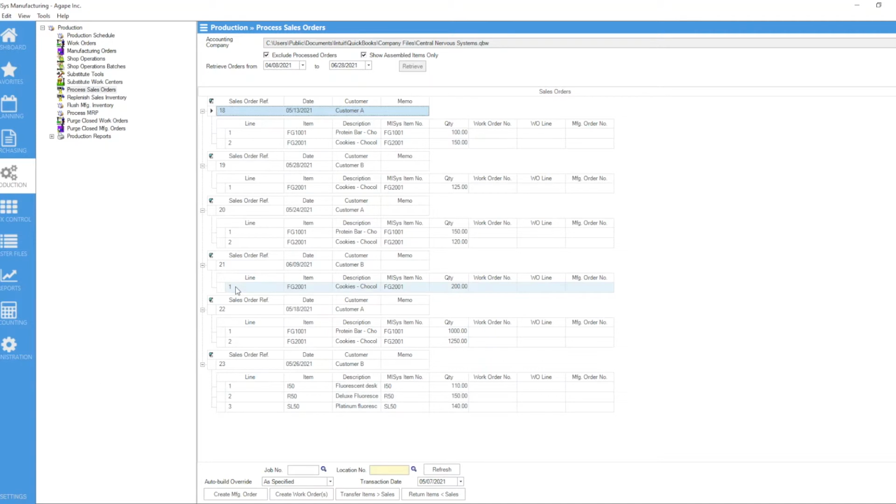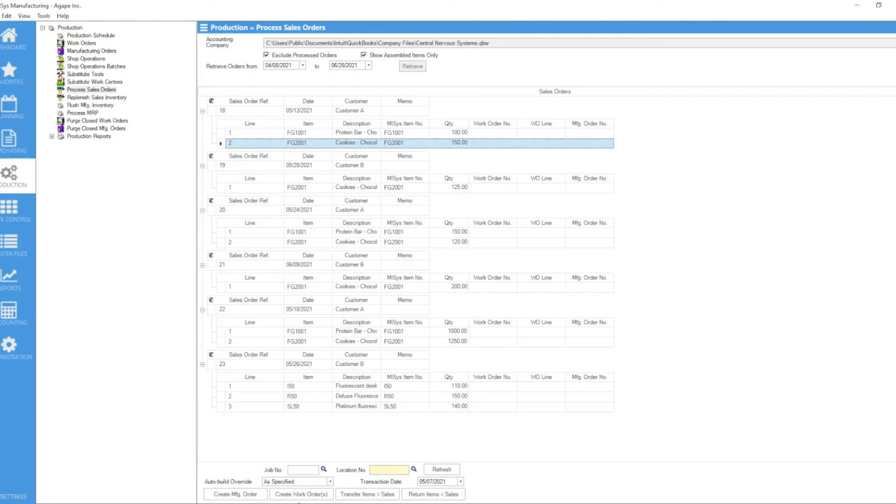So the difference here comes whether we're using manufacturing orders or work orders. For manufacturing orders, you cannot create a manufacturing order for the whole sales order because you can only create one manufacturing order for one product at a time. So you can either select the line of the specific product and create a manufacturing order for it, and then come back and create another manufacturing order for the second and third and fourth lines.